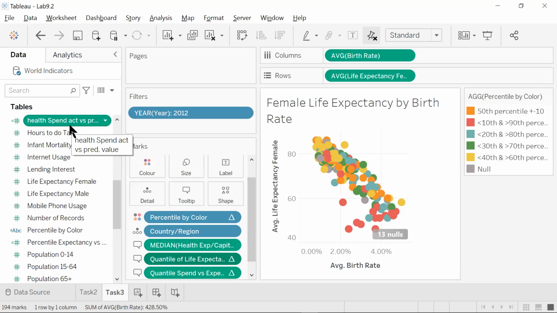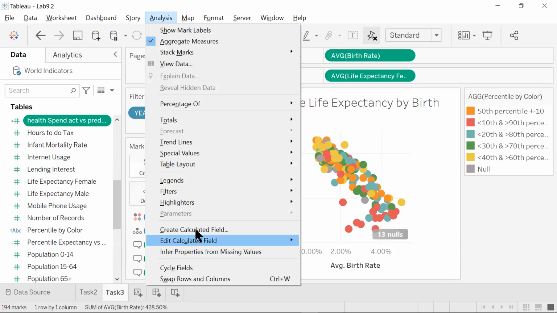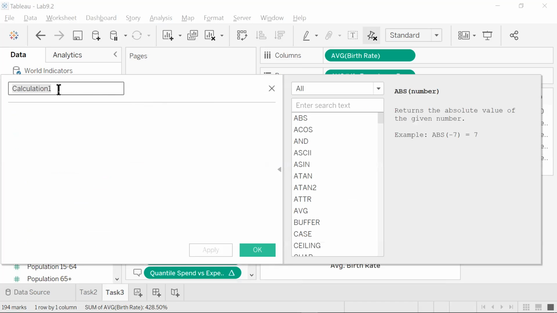And then now you have got this and we're going to do some more. Okay, so we're going to create another calculation, right? And we still need to create another calculation. So now we're going to create this health span versus predict tech.